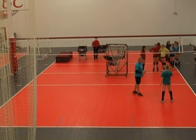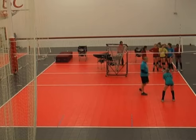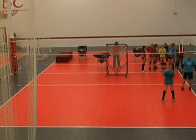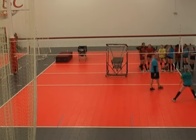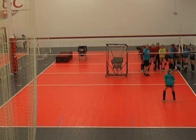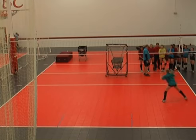So on this drill, we're going to have players set up in serve receive just like we did in the previous drill, except now we're going to be hitting balls off of the box down the line, and we want them to make this outside move where they reach and turn their belly button and drive the ball back into the center of the court. So that is the goal. You're getting your belly button around to the target and driving the ball back into the center of the court.